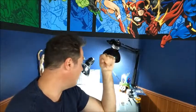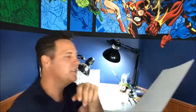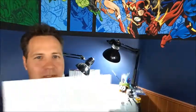But anyway, back to the drawing board today. I did happen to finish another page. This one's not quite as exciting as the last one. There's a lot of talking going on, but I'll just show you. Not a whole lot going on, but it is another page down. So this is page number 6.